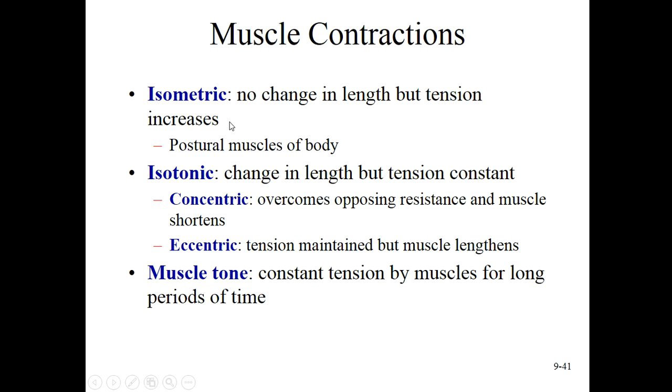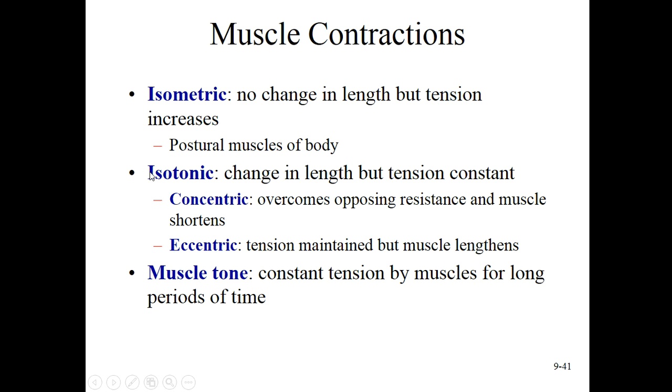You can think of a bodybuilder, right? Or a little kid flexing his muscles to show how big his biceps are, right? You're going to contract that muscle to make it stand up, but there's not really any movement. Likewise, in posture, your muscles in your back and in your abdomen and in your legs are in a state of contraction to keep you in a standing position, even though you might be otherwise perfectly still. It's an isometric contraction.